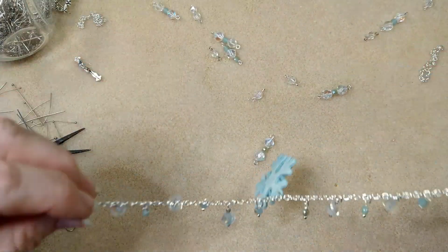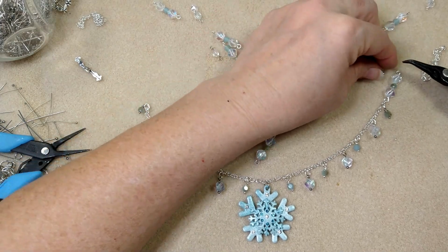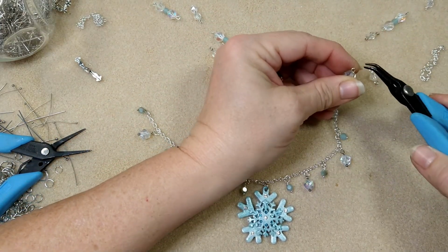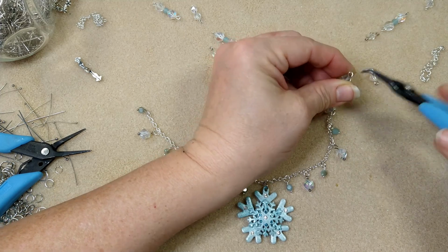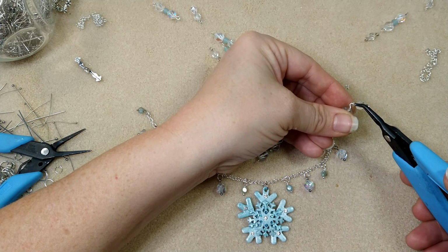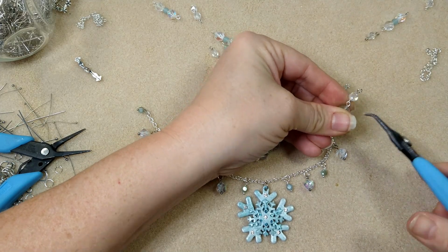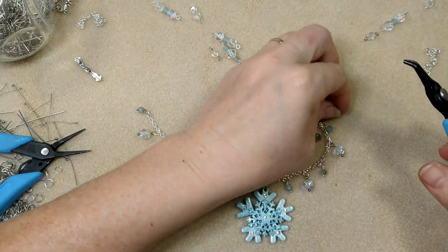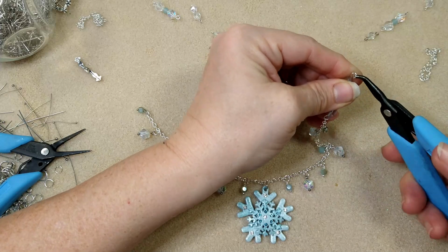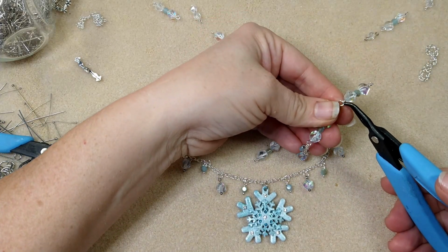And as you can see, I use the crystal ones, the clear ones, as little in-betweens between these links. So I'm doing a big link, then this small one, and I'm just hooking them right to each other. A small one, another big one, and I'm just going to do this until I get the length that I need for my necklace.